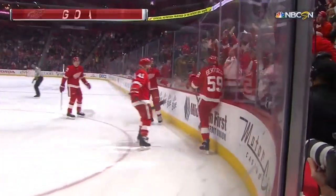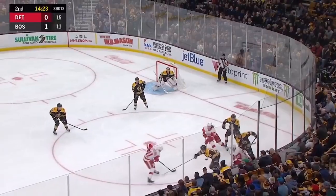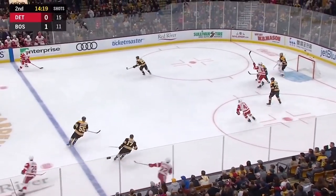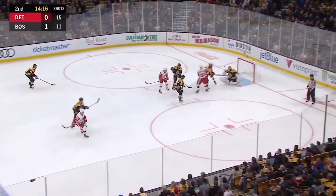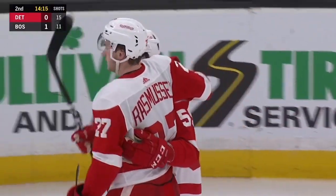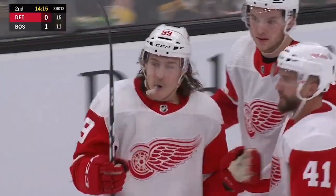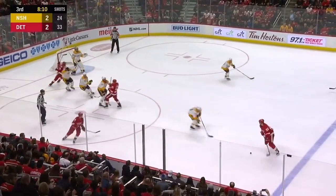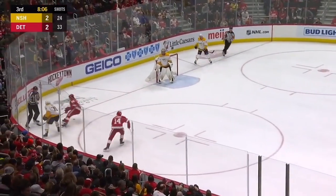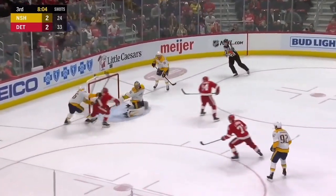Score! Bertuzzi again, a fortunate bounce! He headed to the offense for a lot of good reasons right now, and I think the game is in a really good place because of it. Here's Green, put it toward the goal, they score! Bertuzzi went to the front of the net along with Rasmussen. Ball won by Larkin. Nyquist couldn't collect the pass to Merrickson, but it came right back to him again. Back and forth, scores! Bertuzzi!